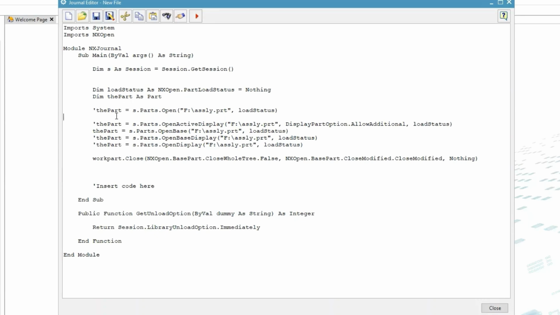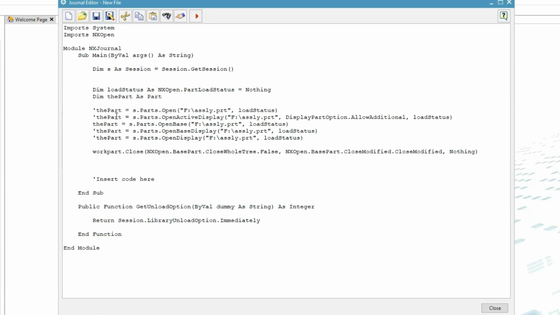But there is one very special thing about opening documents using a journal editor or a program: you can even open that document in a silent mode. That means you can open that document, but you will not see it in the active window.